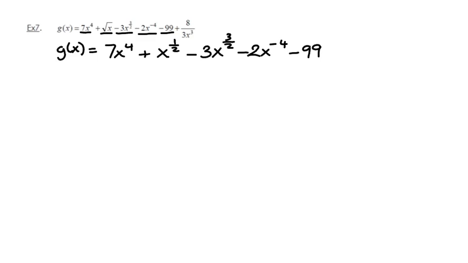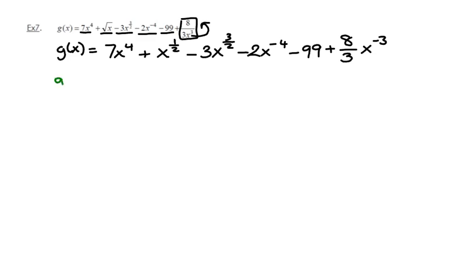Okay, and this last guy right here, that's going to be a little bit tricky. That's 8 over 3, positive, with an x to the power of negative 3, because I want to bump that x to the power of 3 back into a numerator. So I have to write it with a negative exponent. Okay, now that everything is in a nice long row, you can do the power rule for all of those terms.